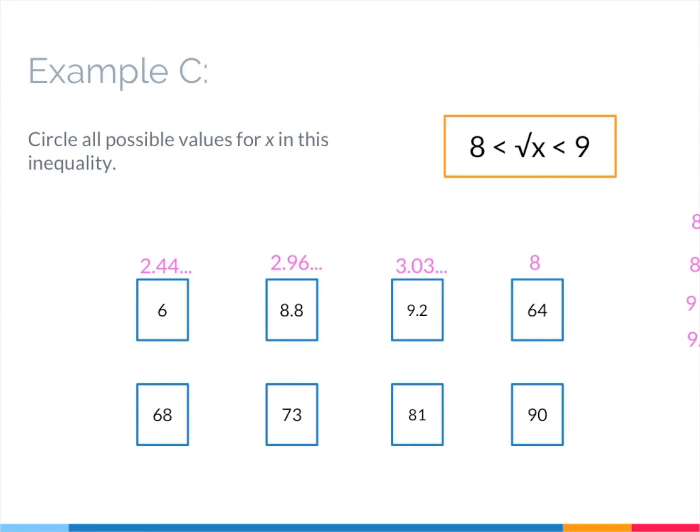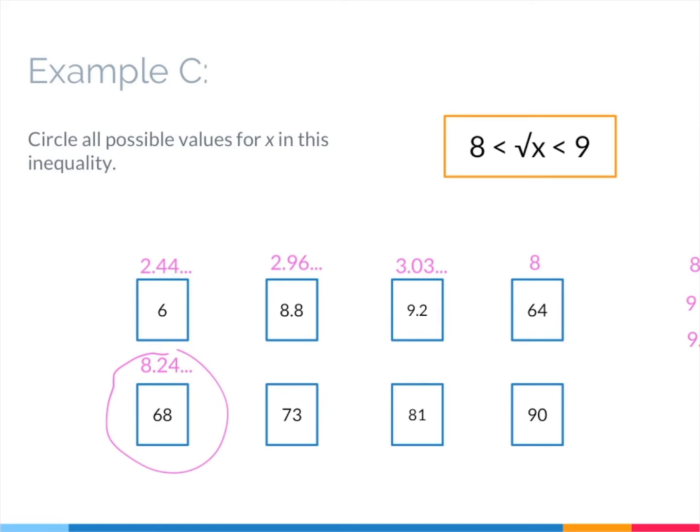Again, I'm going to find the square root. I go ahead and type that in my calculator, 68, square root button, and I get 8.244 repeating on and on and on. And 8.24 does fall between 8 and 9, so it took us a while, but we did end up finding our first correct answer. So we're going ahead and circle that one as one of our correct answers.